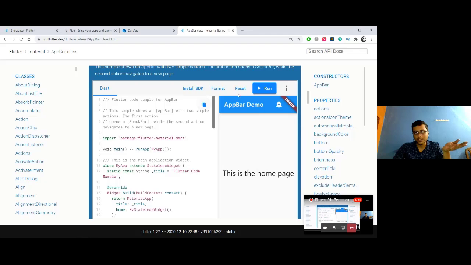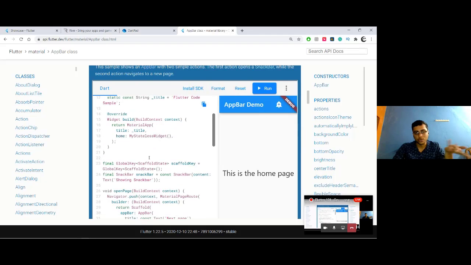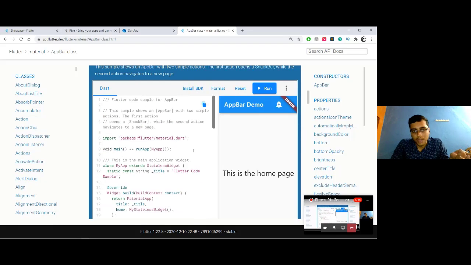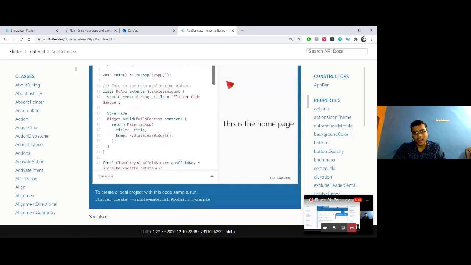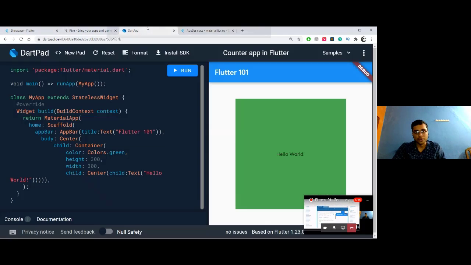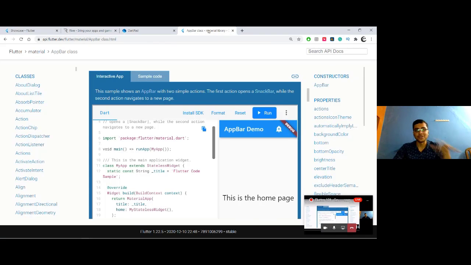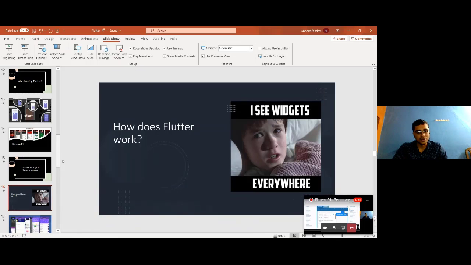This is the real time version of AppBar, and its code is right here, I'm just hovering over it. I can change it, and it will change in real time, and it's really cool to have such a feature. And you can always go to the Flutter docs if you are an advanced person and are in this event.